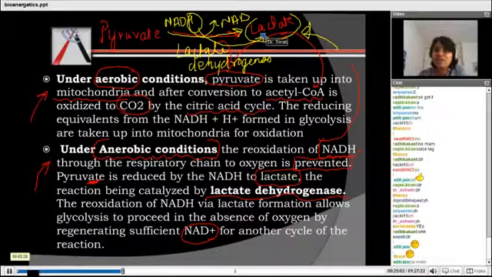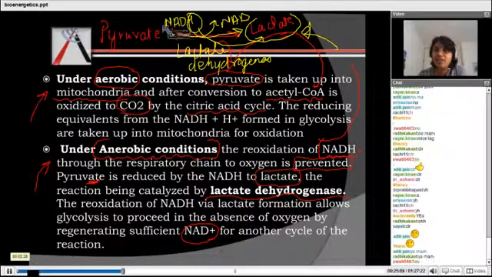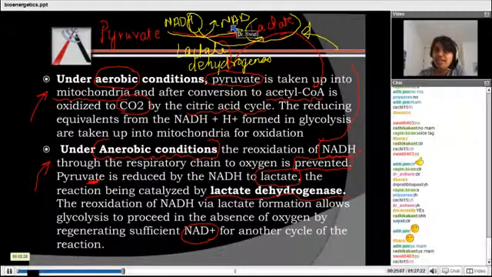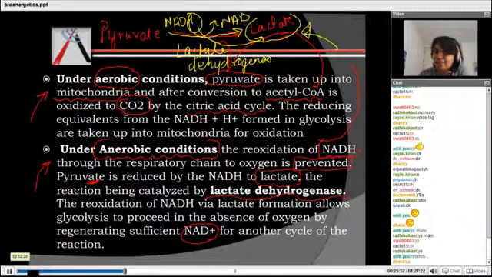So what is happening in anaerobic condition is we are getting lactate. We are using this NADH up to make NAD. Now see the plus point here. You don't see any plus point? I tell you the plus point. We are getting back that NAD. In spite of having no oxygen, we can use this NAD again in glycolysis. Remember, we need NAD in glycolysis. I'll show you that.